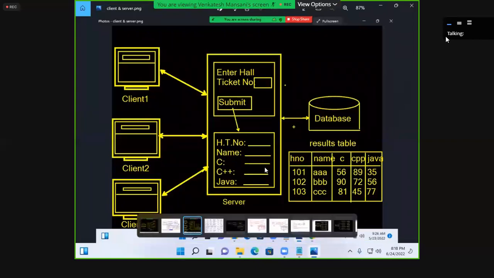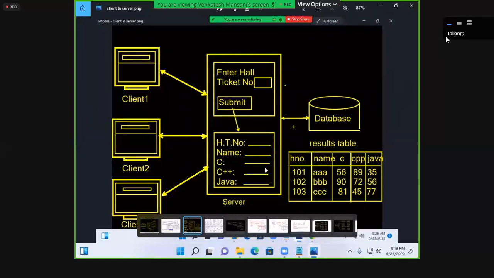Connection establishment code, one time, that is the init method. Connection closing, when this application is removed, then close is required. Up to that it has to maintain the connection. But generally in real time they never close. Suppose the Google server started, are they going to shut down? Never. 24 hours, 365 days, anytime you open Google it is on, no? So real-time servers are running 24 hours, 365 days. If any problem comes, then only they shut down, a very rare situation.